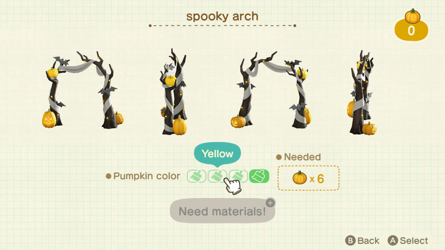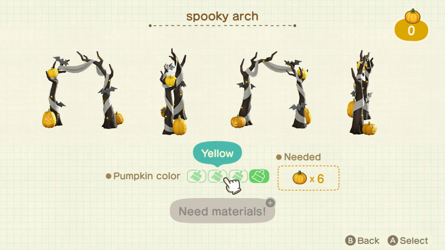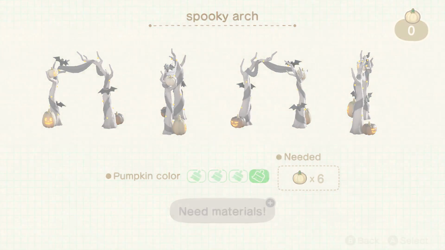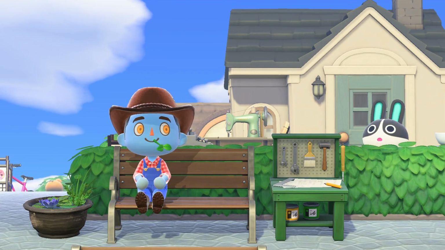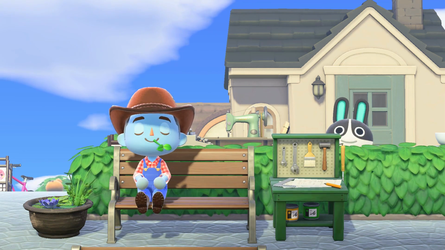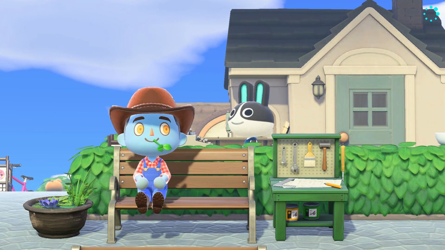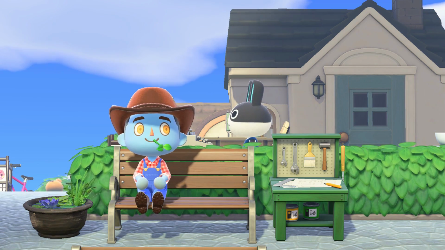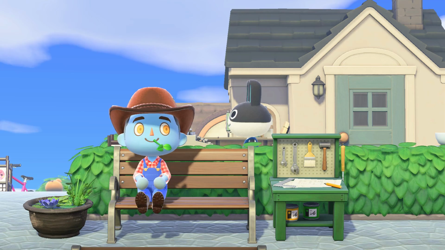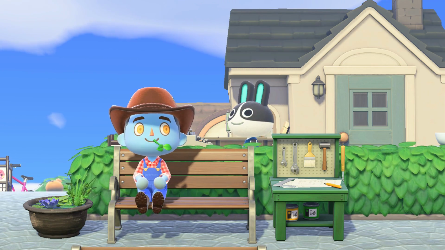Here, for example, it costs 6 of a specific color to change the archway to the different colors: 6 orange, 6 yellow, 6 green, and of course 6 white pumpkins. So now you can see why getting orange pumpkins is definitely the most important one, considering you have to craft those in the first place. But sometimes you're definitely going to want to get crops of the other colors so you can actually customize your DIYs. So that's what we're going to do today. A little bit of testing to see what may or may not affect the chances of getting multiple of a certain pumpkin type, as well as hopefully getting specific color plants.